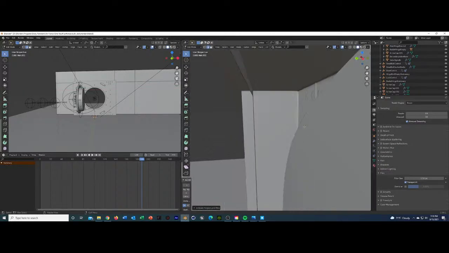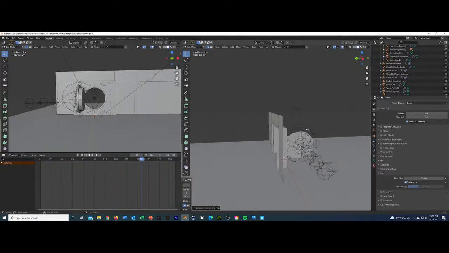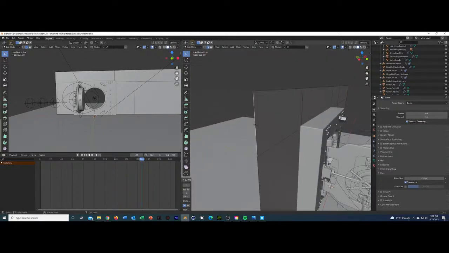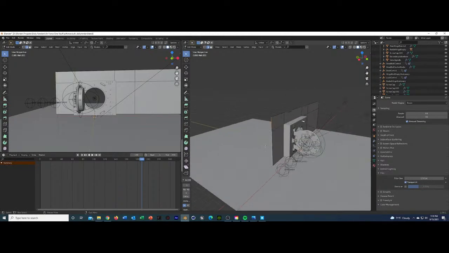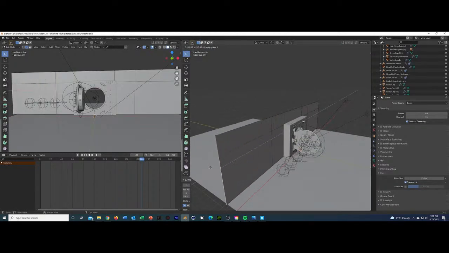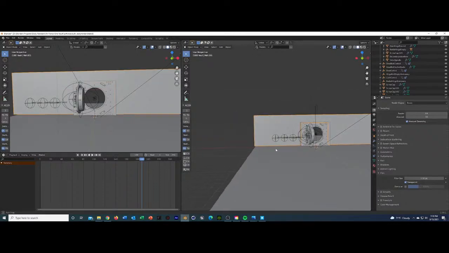Cool. Same thing on the other side. Nice. How big?